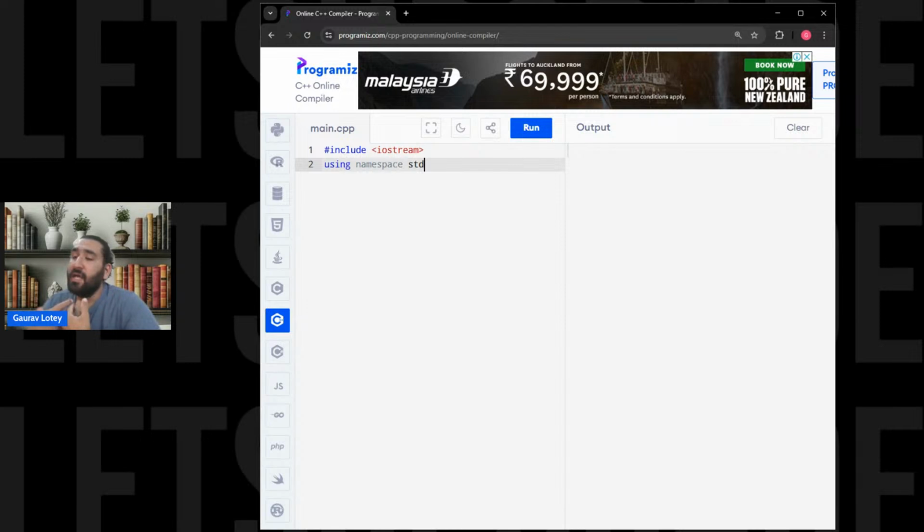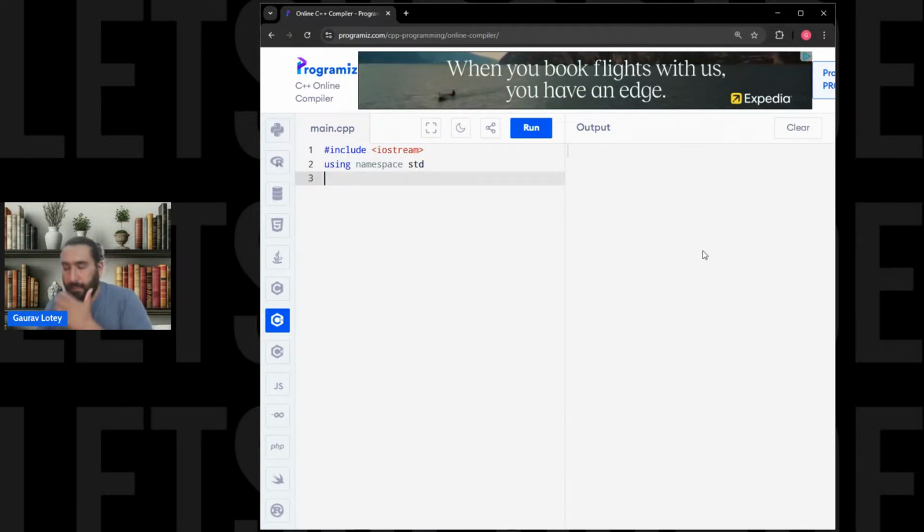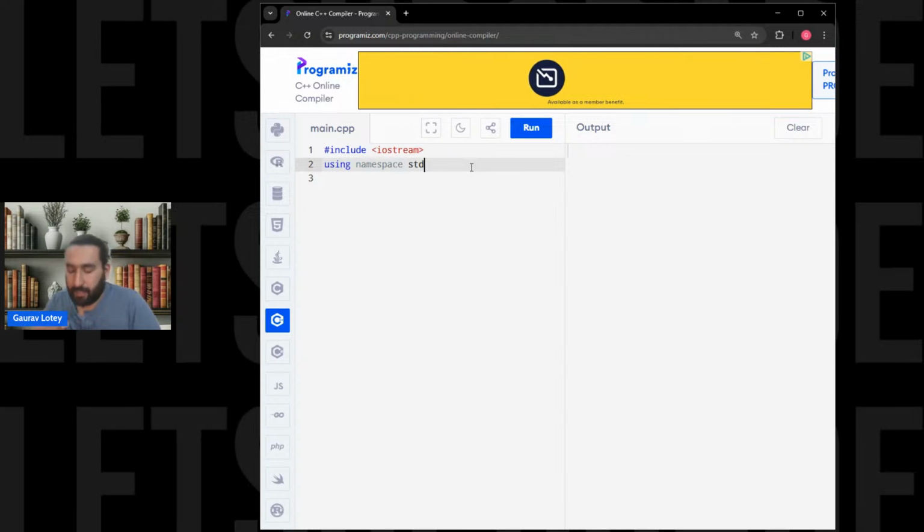Using namespace std, so std is something that we'll mention. What will happen now is, whenever we have to print something or take input, we do not have to use the std prefix every time before doing anything. If you have to do anything related to input output, we need not mention the std keyword again and again in front of them, right? Using namespace std will explain that part to the compiler itself.